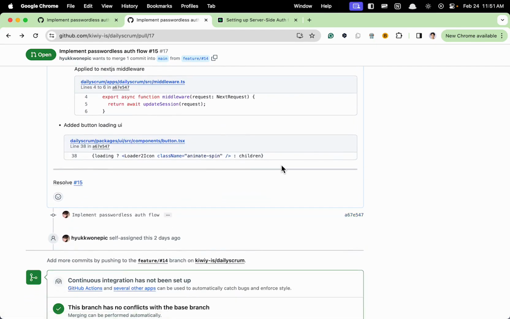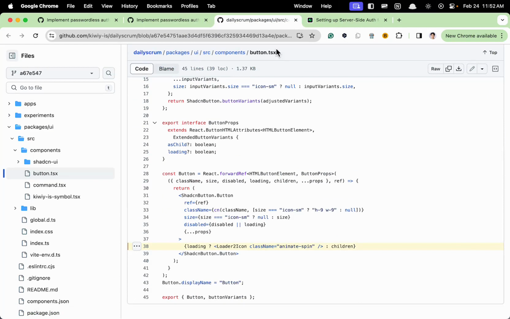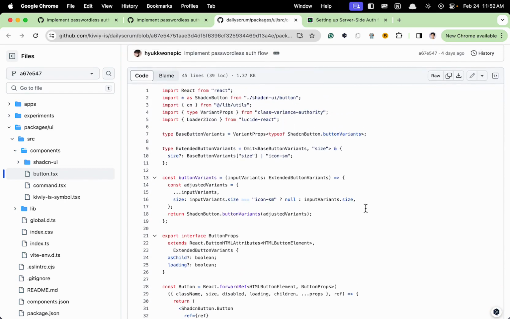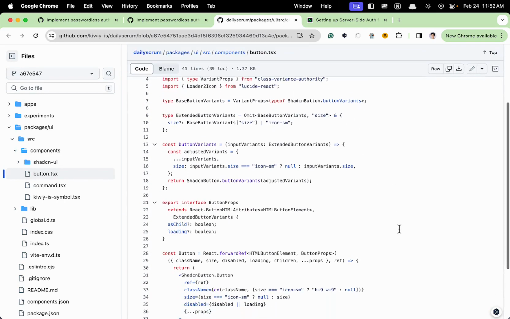And for the last, I updated the button component that I just explained before. Let's look at it. It's now taking a new prop called loading. So whenever loading is true, it'll show a loader icon, which is provided from the Lucide React package.